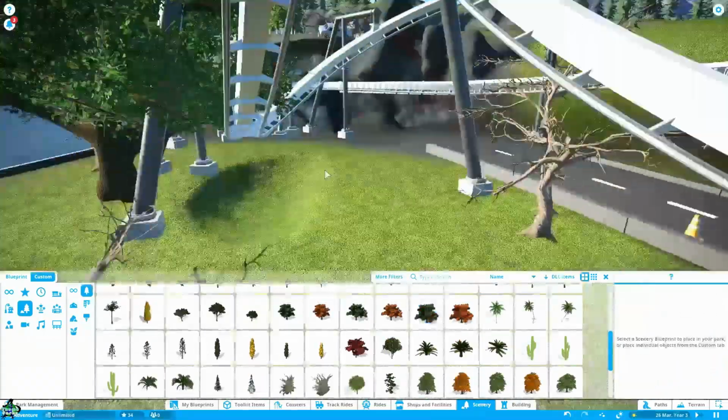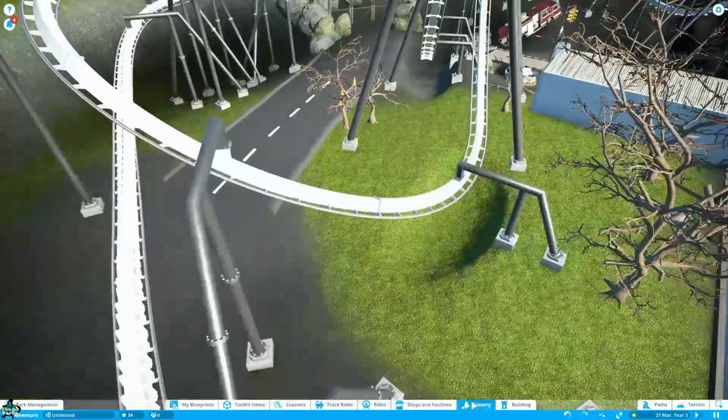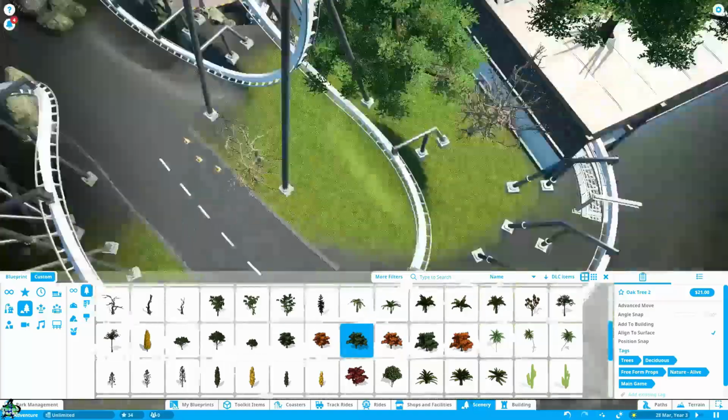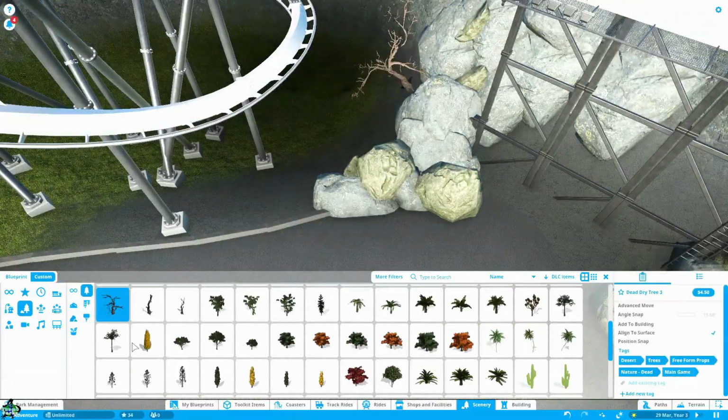Now we do want some trees down here as well. We want some foliage around. Not too much though, because this would have been the edge of the roadway, so just a couple to sort of hide some of the elements that we've got down here.